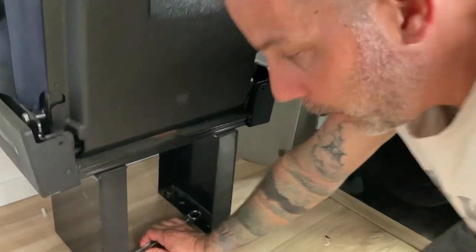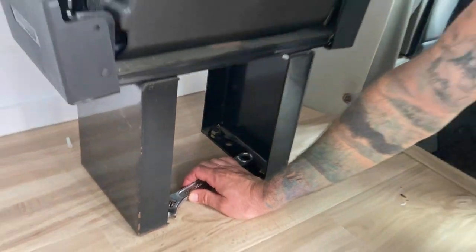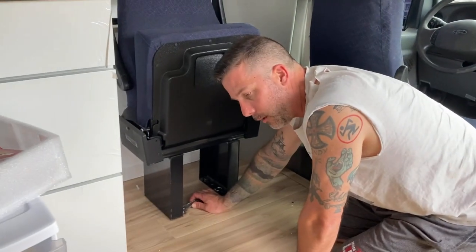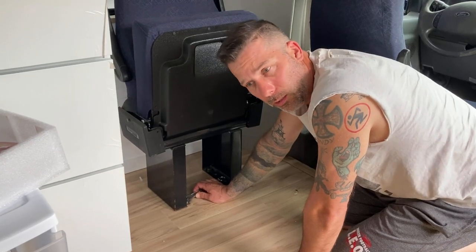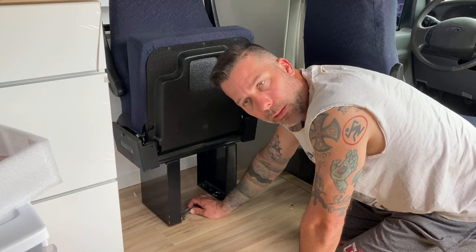We got half inch grade 8 bolts going through here, holding down the passenger seat. Van's underneath right now, cranking them down. And we have 3/4 inch locking nuts with washers down there, so you know it's held nice and tight.